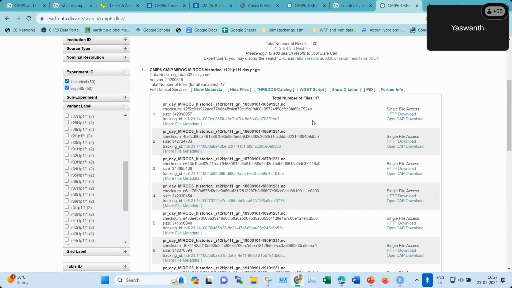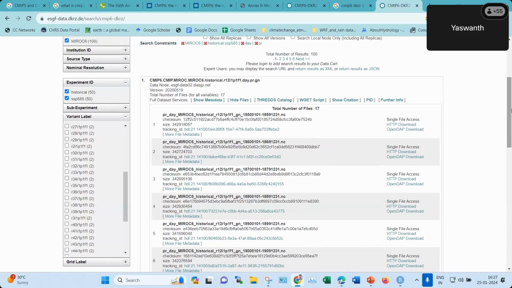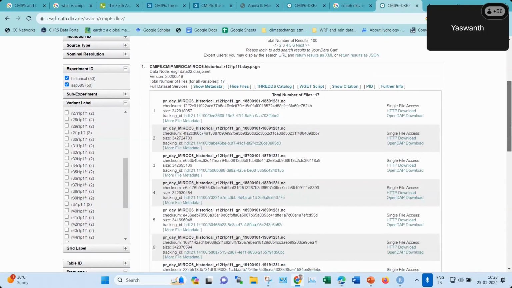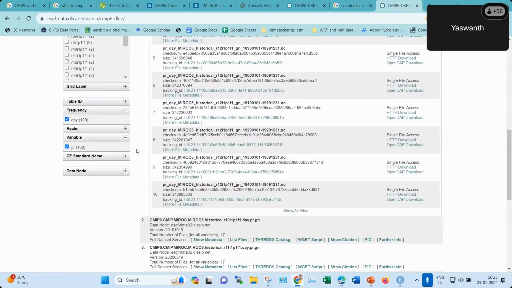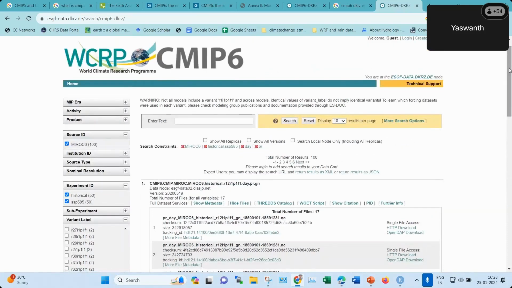But I would suggest, if you are interested in downloading multiple files at a time and you are well aware of Linux scripts, you can use this wget script. It will give you a text file script, so you can use Linux commands to run this script text file, and it will download multiple files. Or else, to download manually, you can directly click the links here, and the files will be downloaded automatically. More information on the variables will be available on the CMIP6 webpage itself. Typically the precipitation we represent with PR, and that is a major variable which we select. So this is a typical procedure to select the models.